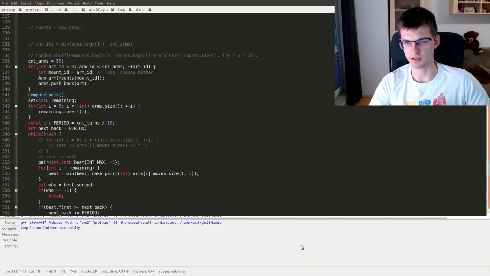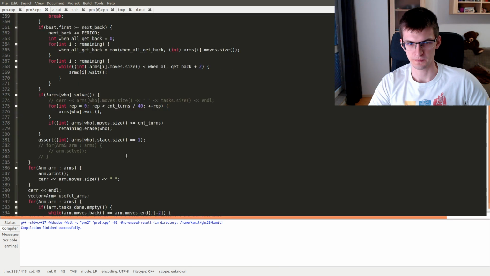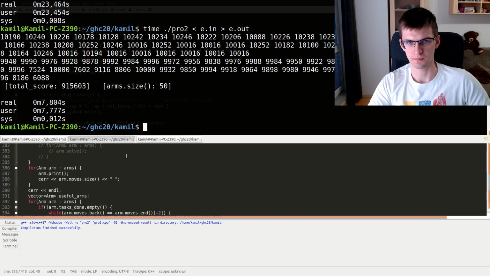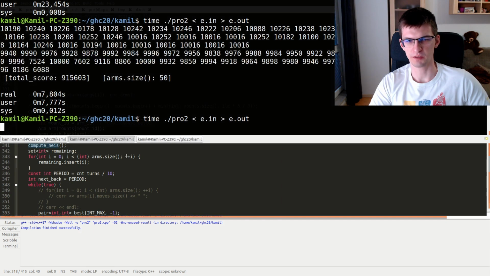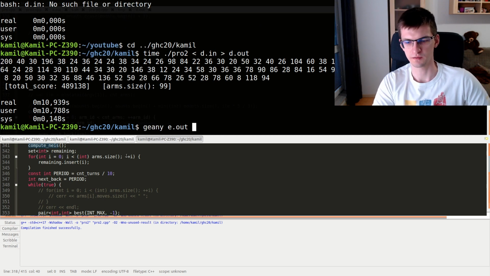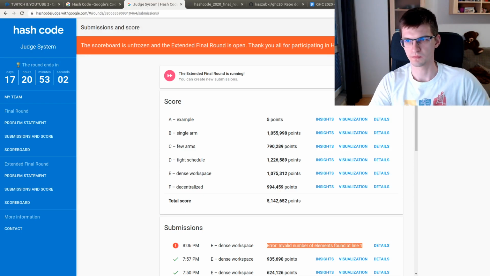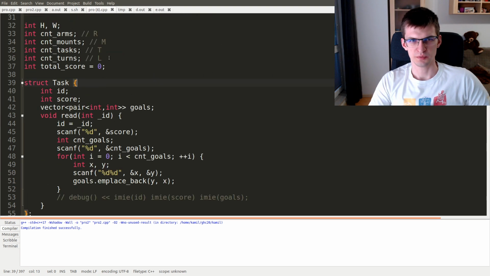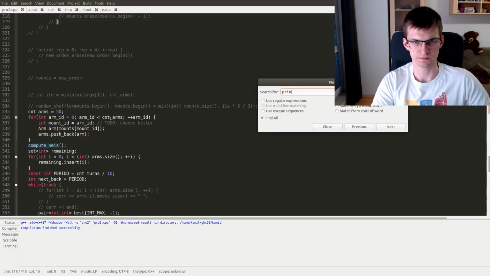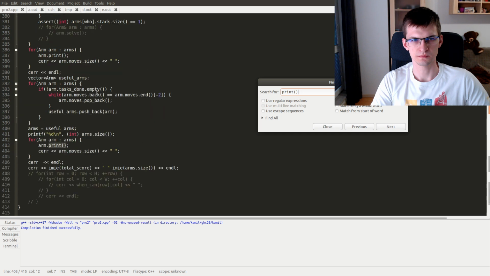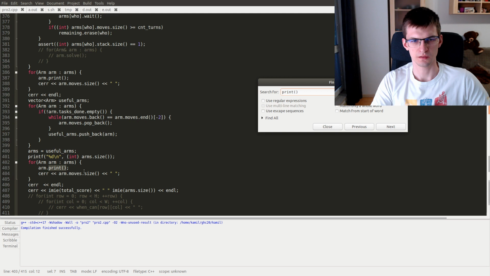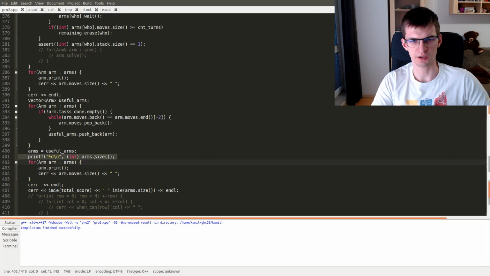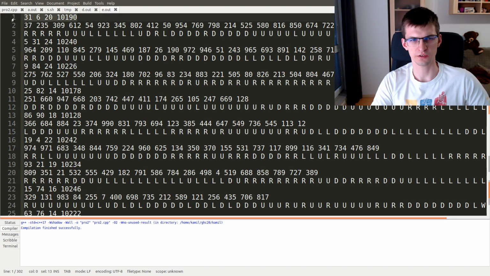Invalid number of elements found at line 1. I don't print something. Or maybe I submitted and the code was still running. What is this in out? You shouldn't use more than 10,000 turns, I think. What's in print? Close this, close that. The first line should contain just a single number, arms.size. Why are there 4 numbers?